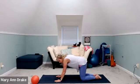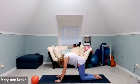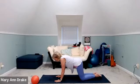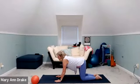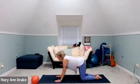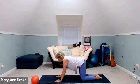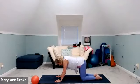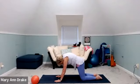As you inhale, just simply drop the belly and lift the gaze. Exhale, just roll the spine right to the sky. Go again, just nice, easy cat and cow. Connecting that inhale and the exhale with the dropping and the lifting. Everything moving together feels really nice. And then just one more time. After you take your last cat here, drop back down to neutral.